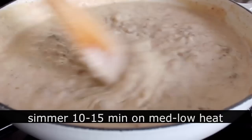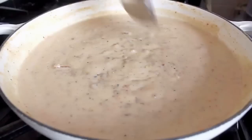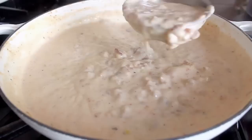And you should be looking at one beautiful, and of course beauty is in the eye of the beholder, one beautiful country gravy. So that's the perfect texture right there. All right, you want this to be very, very thick. You see that? If it's too thick, stir a little more milk in. If it's too thin, let it cook down a little bit, no problem. That's all there is to it.